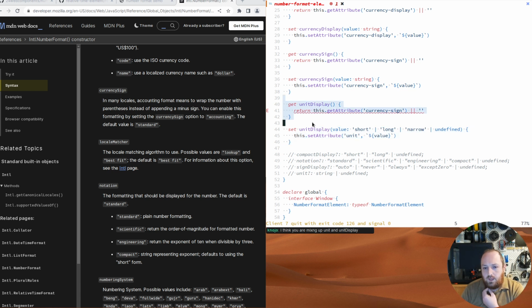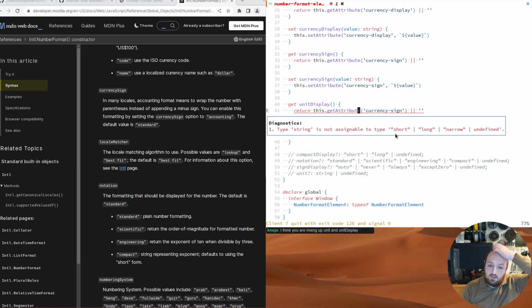Then what we can do here is normalize this to one of these values, and that way if the raw HTML has an invalid value, at least our unit display property can normalize that, and we can have acceptable values from this. And then, rather than calling getAttribute in the rest of the code, we would only call this getter. So we always get the normalized value. There's loads of fancy ways we could do this.